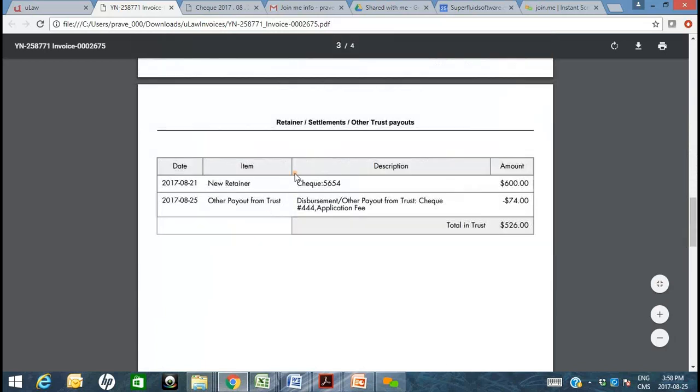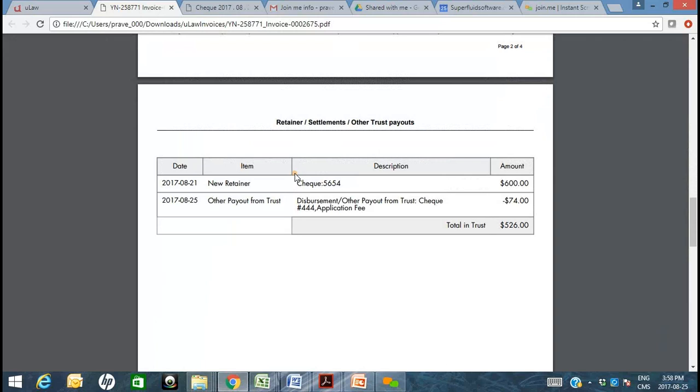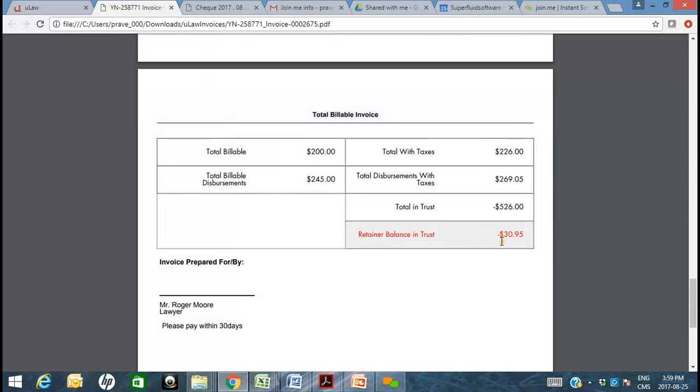So a component of the invoice, which is a running bill, also talks about the different trust touch points. So within trust, two things happen. The first thing is that you receive that retainer of $600. But another important thing happened. Remember, we paid out that trust disbursement for that court fee. And here it is, or application fee rather. Here's that $75, and that's what's taken the $74 directly out of the $600, keeping that at $526. And at this time, $526 minus all the disbursements of taxes that have happened, that's the amount left in trust.